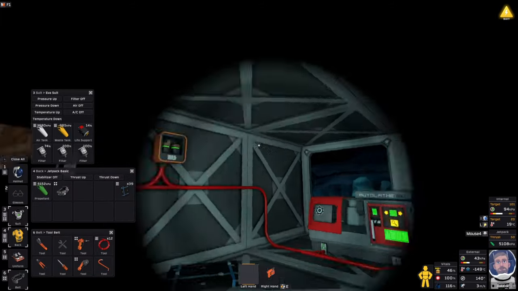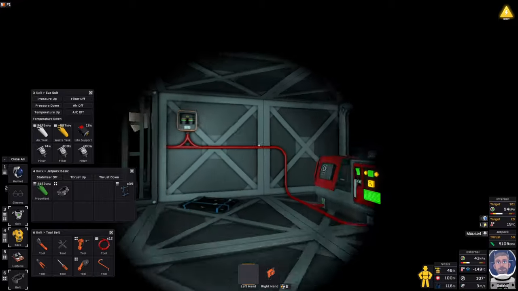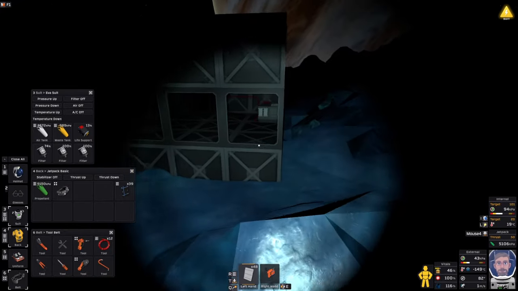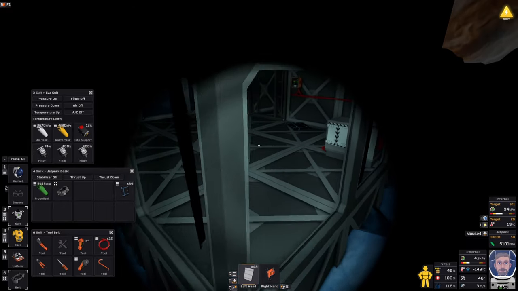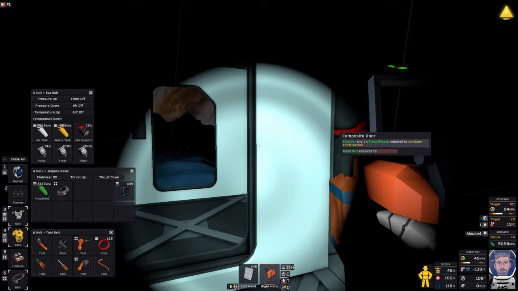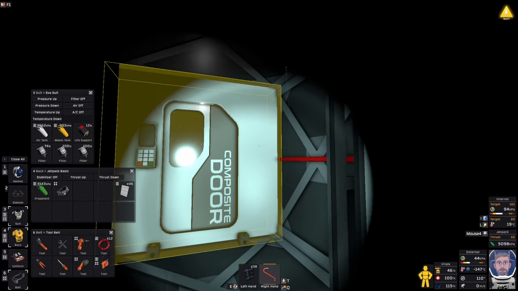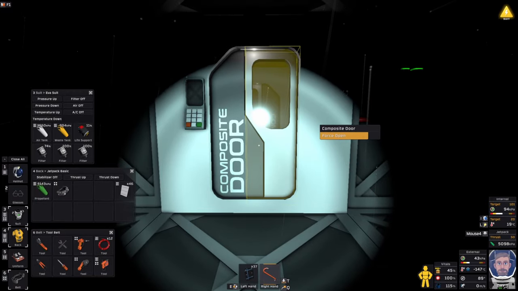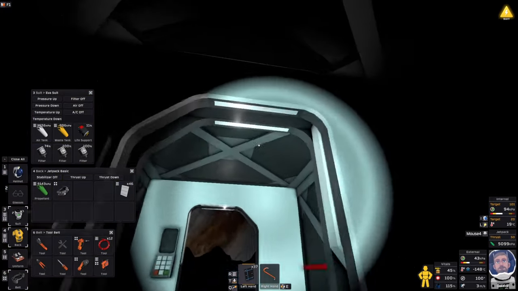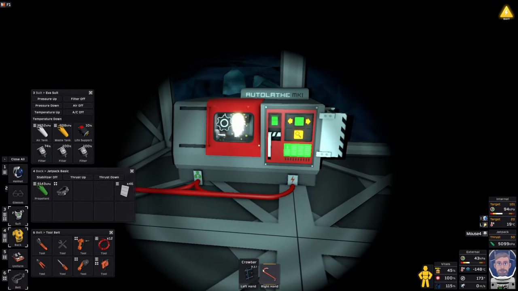Okay, so I want at least 2 iron sheets. What do these need? Plastic. Where's my plastic? So bring you in here. And then a crowbar and glass sheets. Right, open both of those. Okay, so you're completely sealed. Get me 2 more iron sheets.